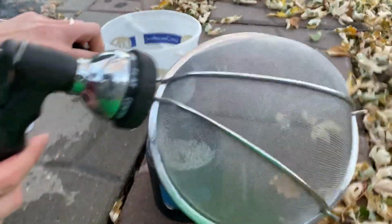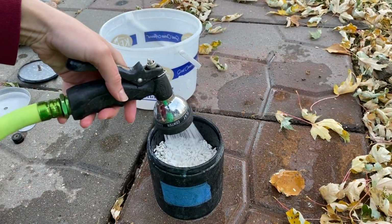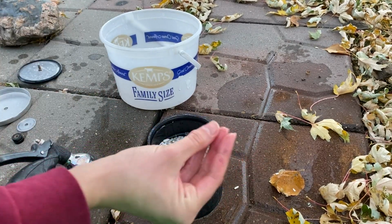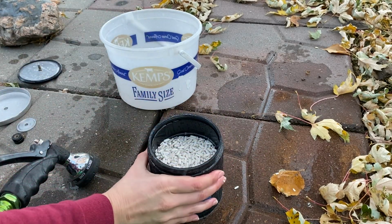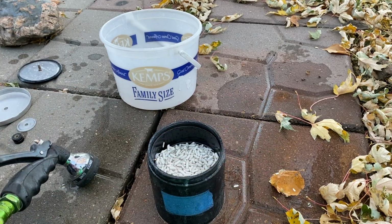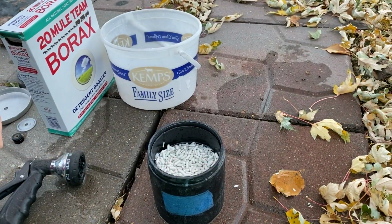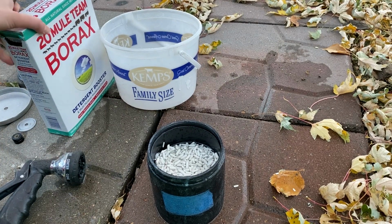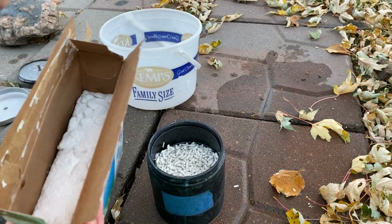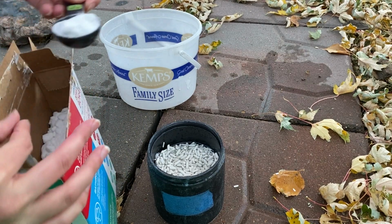Okay, so let's get this rinsed off. We will add some water. And I did like actually putting that borax in. It does make the rocks feel like a lot cleaner too, which is a good thing. So I'm going to get the borax because I realized I left it downstairs, and I'll be right back. Okay, back with the borax. So let's get the borax scooped in first. And yep, that is not going to fit. We're going to need to open this whole box. All right, we've got the box open here. And we'll get a scoop of our borax right in there.